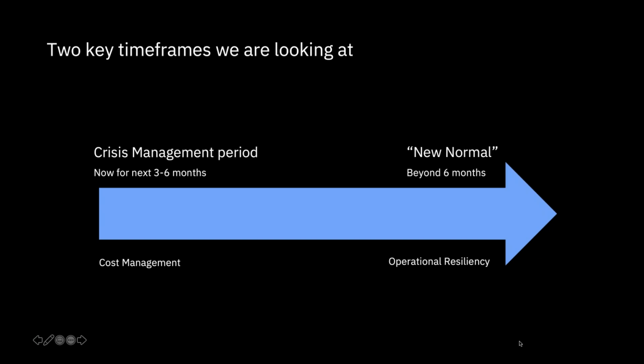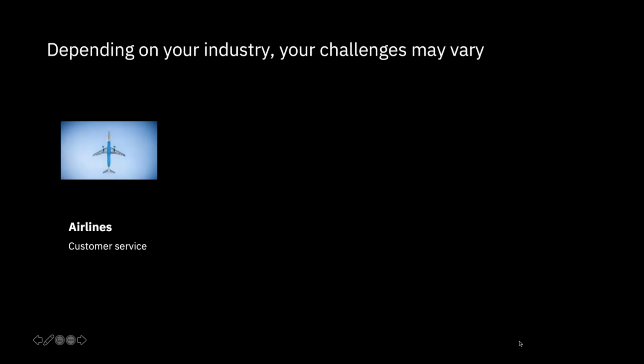So how can you build capabilities into your organization that allow you to withstand these waves of disruption that are coming through our supply chains, through how we interact with customers, through how we deliver the goods and capabilities that we all need out to our customers. And so we think this is really going to be just the beginnings of a new normal that really requires this operational resiliency. Depending on the industry you're in, those challenges may surface themselves in different ways.